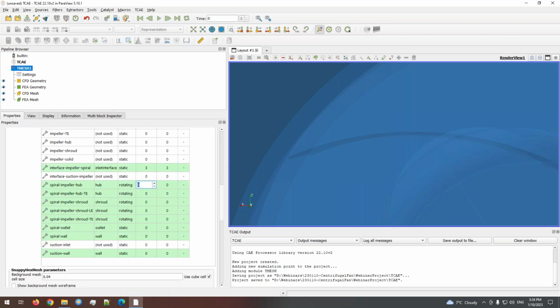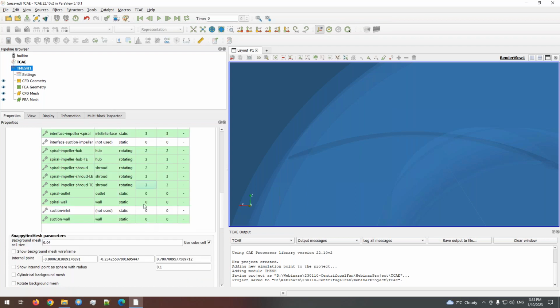Then I will go for hub, so to have the same refinement as on the rotor part. So I think for hub I set level 1. So here I will set level 2. And maybe for the trailing edge, I will increase the level of refinement, and the same for the shroud part. But for the edges, I will set a high level of refinement.